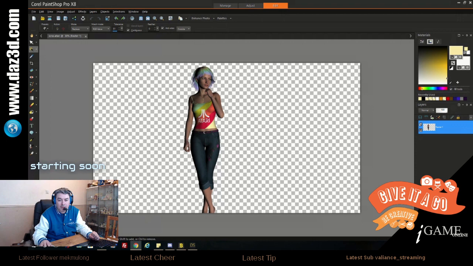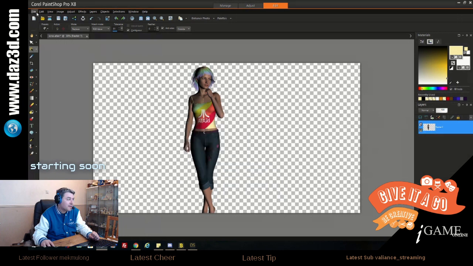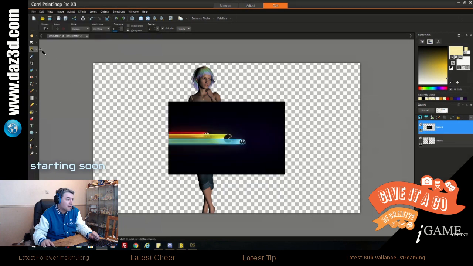Some really nice large one would be good, wouldn't it? So let's copy that and pop this in just behind her. So edit and paste as a new layer. That's pretty small, isn't it? Let's delete that and edit and paste this in a little bigger.